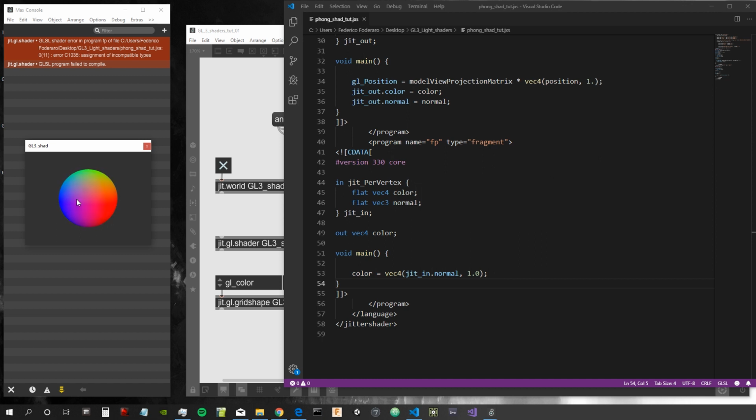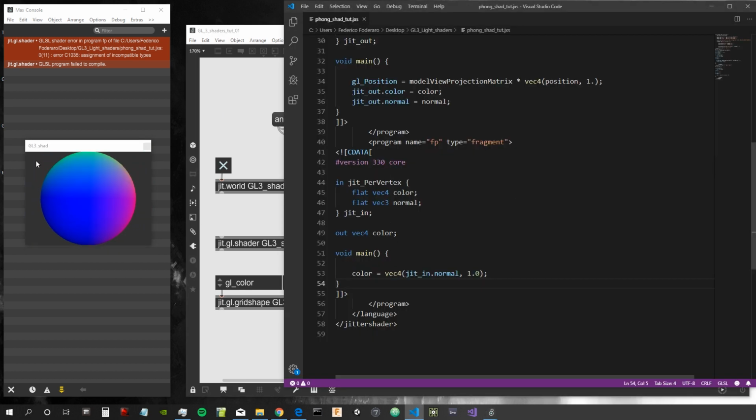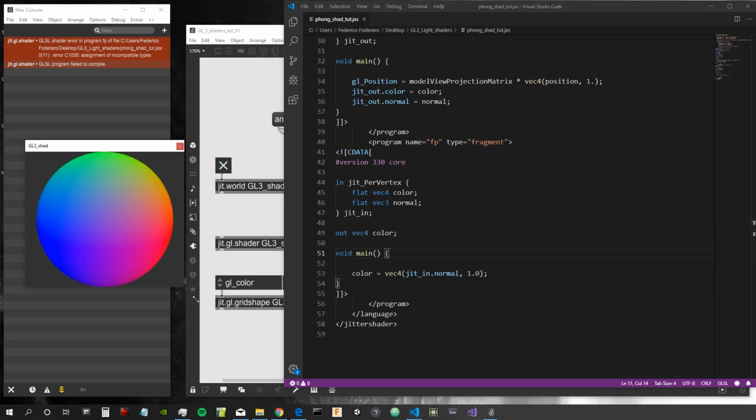Okay, cool. Now, as you can see, this is the value of the normals of our shape. Let me actually reset the camera. The blue color means that the normal has a bigger z component. The green color means that the normal has a bigger y component. And the red color means that the normal has a big x component, right? So this is why we are seeing these values. And on the other side, they are going to be negative, so the biggest component is going to be a negative number. That's why we see black. And that's it, we are visualizing the normals through the shader.